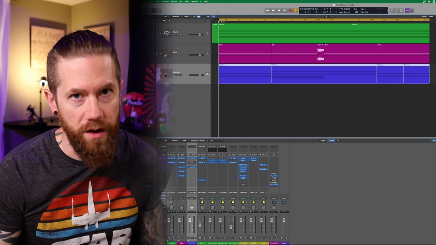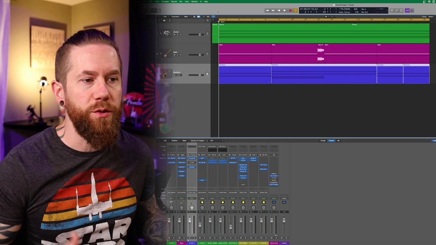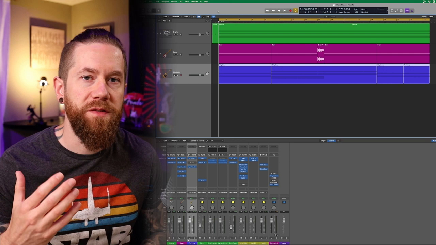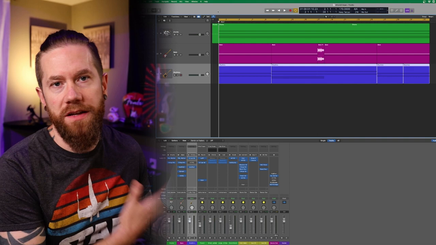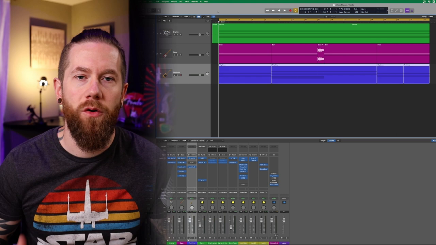And second, because maybe for a certain mix, I want to change up the characteristics or the body or the beef or just the overall tone of, say, like the kick or the snare or both or even the toms. And this is a great way to help augment some of that sound or the tone of the drums and just add a new tonal characteristic or flavor, if you will, to the drums.